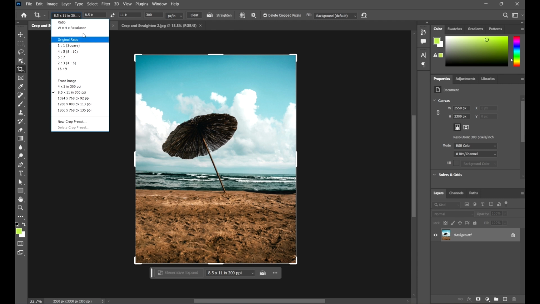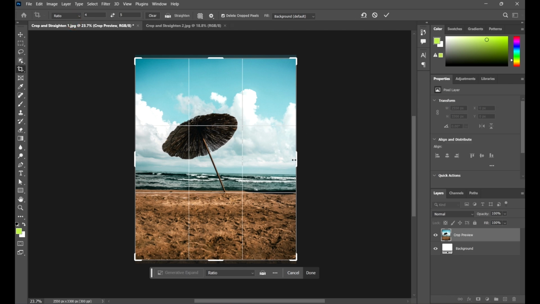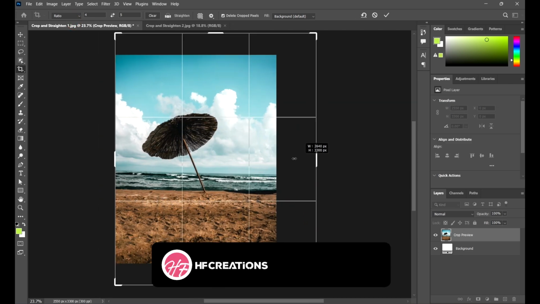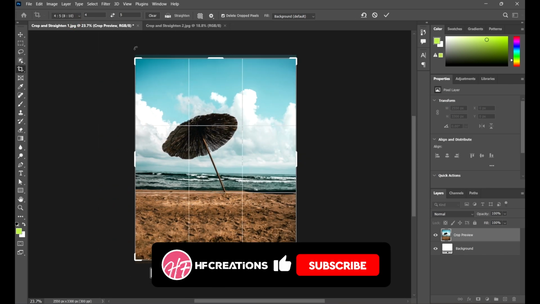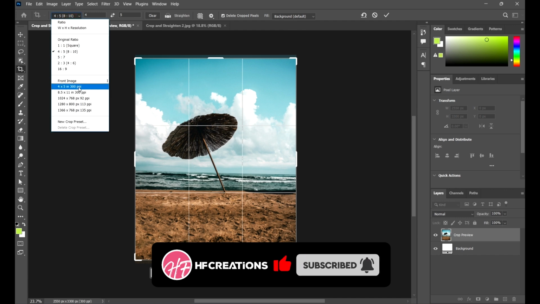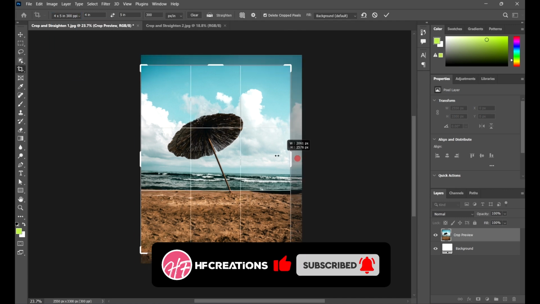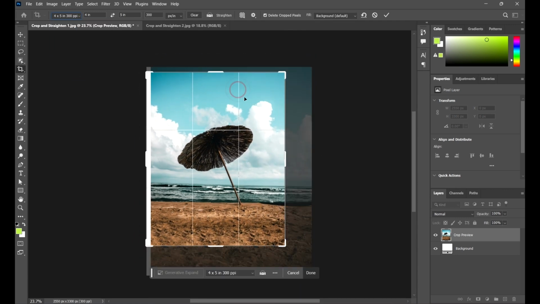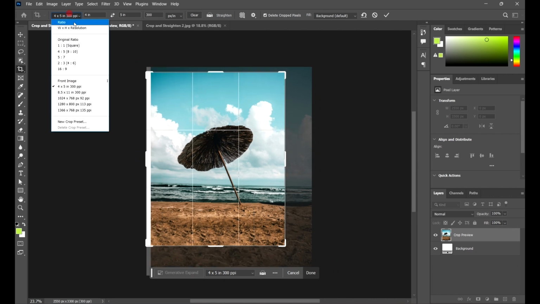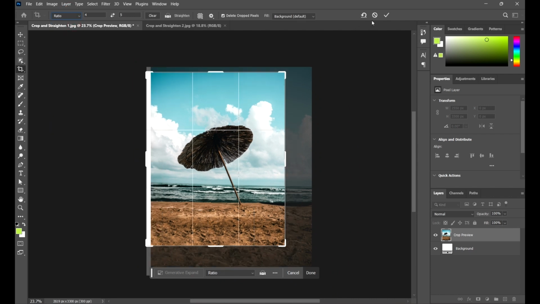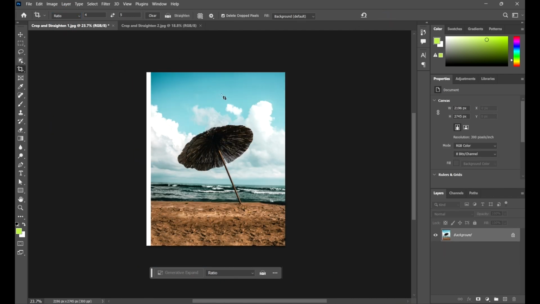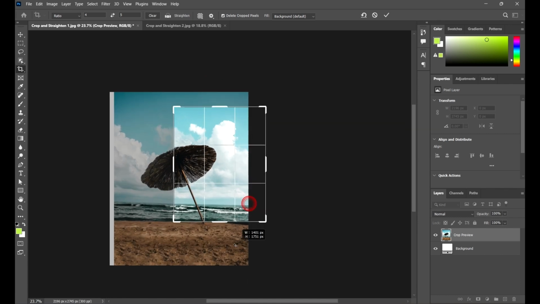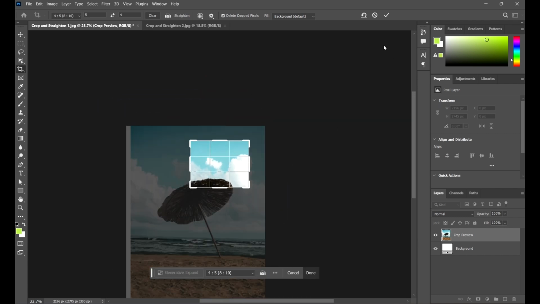You have to take it back to ratio in order to have the free ability to crop your image. If not, you won't be able to crop your image freely. You always have to take it back to ratio, and then you are able to crop your image like this.